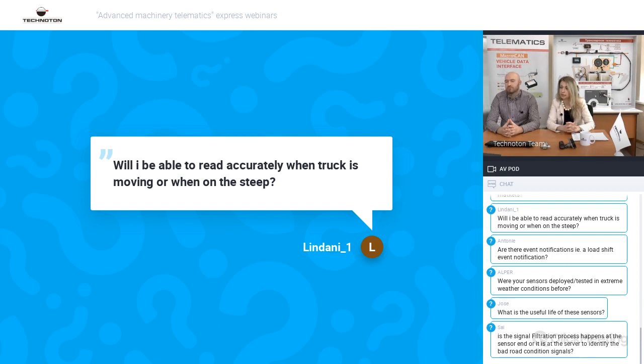Will I be able to read accurately when the truck is moving or when on the steep? On the steep, actually, I'm not sure that we understand you in the correct way. But we can read the information on the way, definitely, because when the truck is moving, the suspension is moving. So yes, of course, you will get the data.